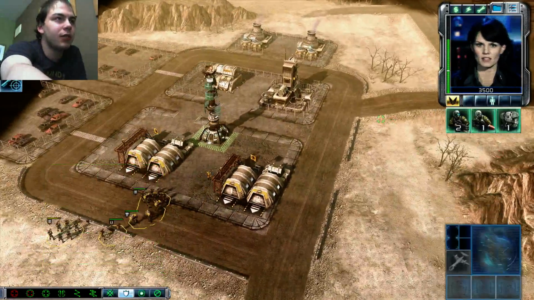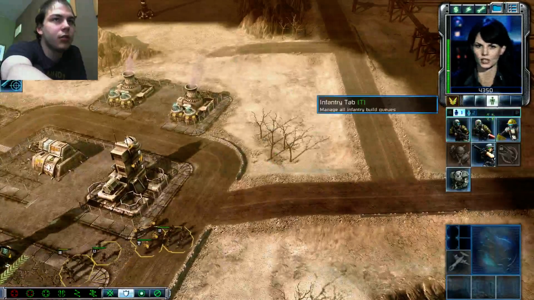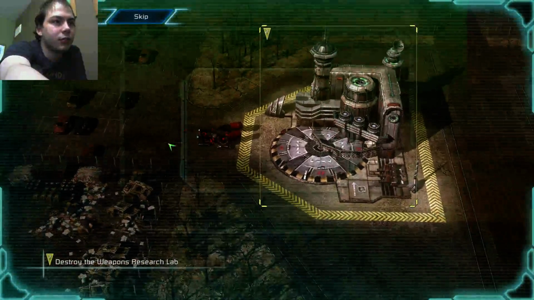Commander, the target is not a chemical weapons plant after all. They're doing something with Tiberium. Take out that facility and see what intel you can uncover. This facility appears to be manufacturing Tiberium-based weapons. Engage and destroy it.